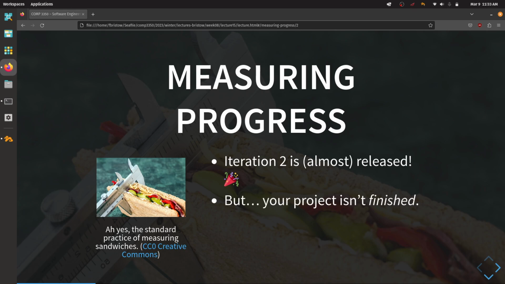In this course, the end of your project is coming soon, because there's just not going to be much more after you release the last part of it. In the real world, your project isn't going to be finished for a lot longer than just 3 months. It's not going to be finished for a lot longer than 4 months. It's not going to be finished for years, possibly. This is something that you're going to be building on for a really long time.